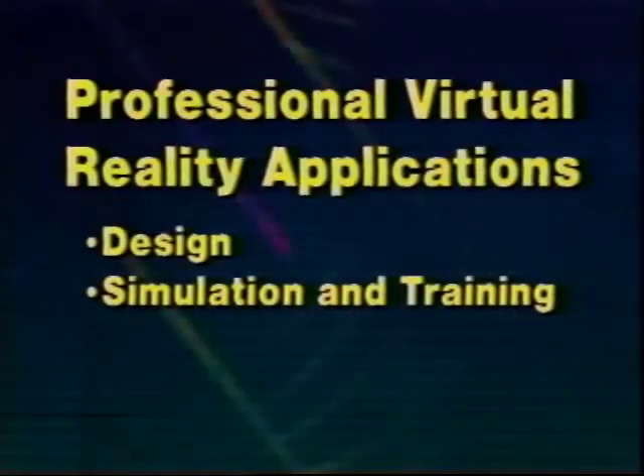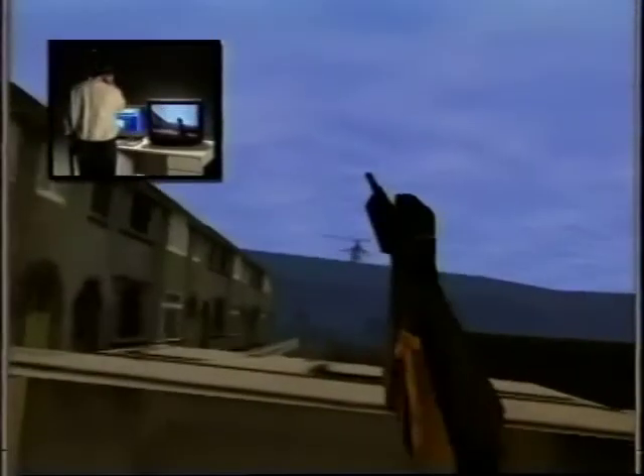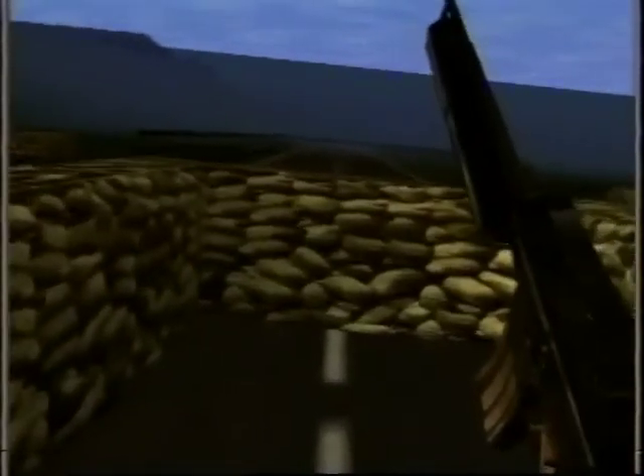Cost-effective professional VR makes computer-based simulation and training accessible to industry, education, and the military. The U.S. Army Research Laboratory at the Aberdeen Proving Grounds is bringing new realism to computer simulated infantry trainers. Using DVS software, soldiers in the dismounted infantry learn anti-tank tactics in a variety of terrain and scenarios. For added realism, ARL has linked an exercise stair stepper with a computer-simulated terrain model and armed the soldier with anti-tank and automatic weapons. ARL is enhancing the prototype with computer-generated forces and high-resolution physical models for weapon systems, and the system will be DIS-compliant for multi-user interaction.